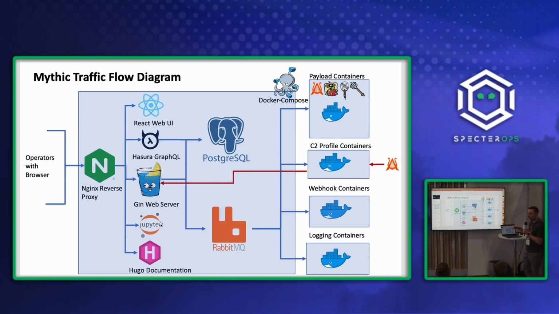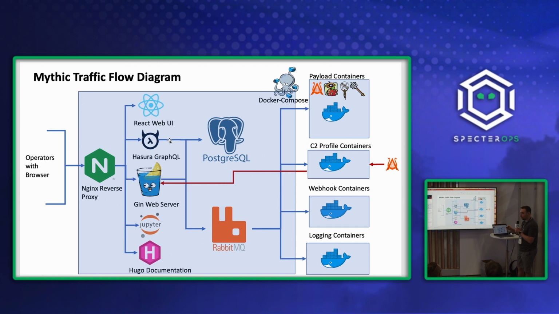We have an inline Jupyter notebook container that helps you do a lot of scripting components if you want to do that. There's internal documentation for all of the agents. This is just the web UI that you hit. And Hasura is the engine we're using to provide GraphQL to connect to the Postgres database. So all of this is saved. If you reboot the server, turn everything off, turn it back on, everything just comes back up. Nothing gets lost. All that comes back into your UI.